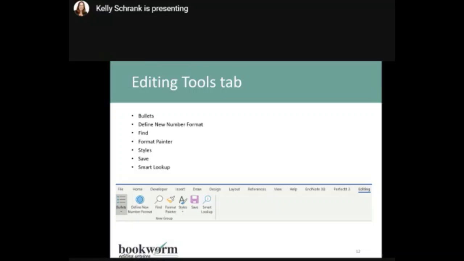Smart lookup is something that I just discovered, and it's not sophisticated, but it basically saves you a couple steps when you need a sanity check for something. So you just highlight whatever it is, maybe it's a word, you're not sure if it's spelled right, and you just click it, and it opens up within Word a menu that's just a Bing interface, the Bing browser, and it just looks it up in Bing for you.